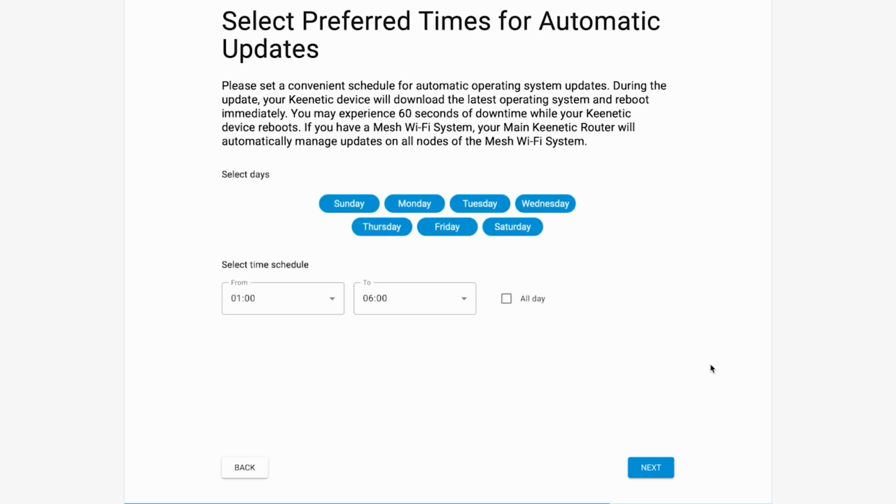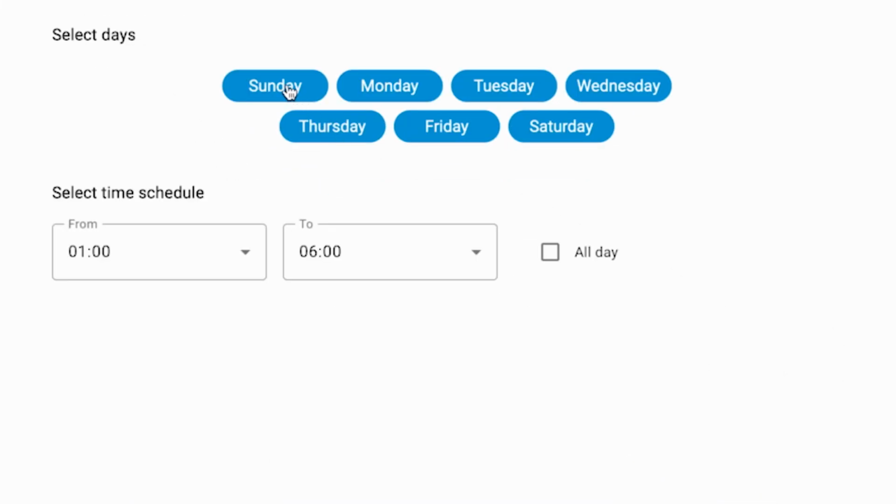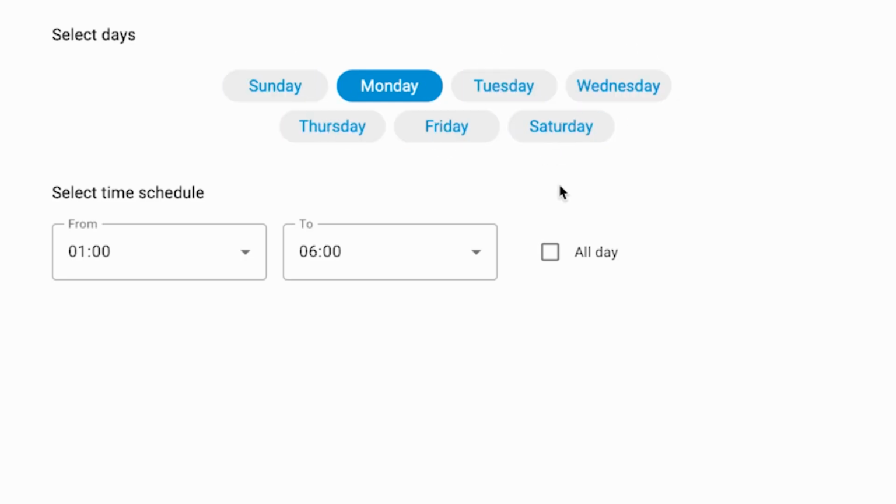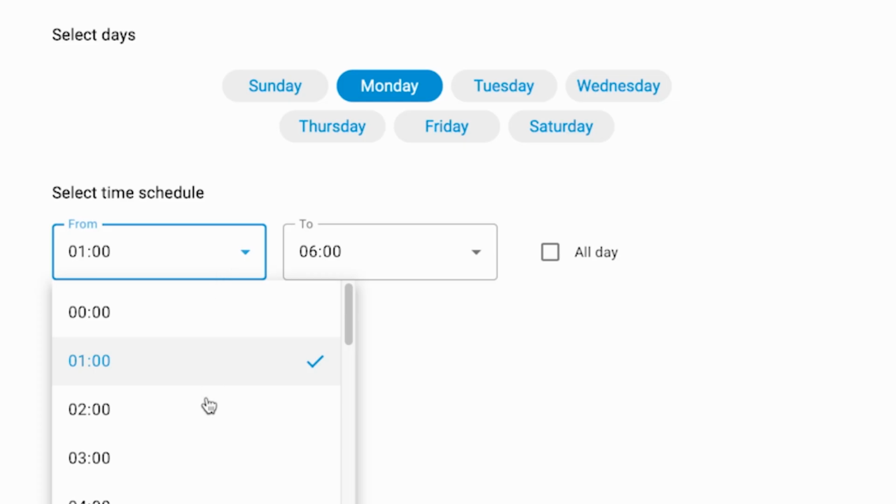And click the next button. On the next page, select the day and time when the router will automatically download and update the firmware. Here, select the day. I will choose Monday. And here select the time range when the router will be allowed to download and update. And click the next button.